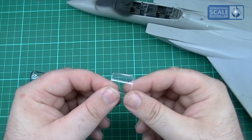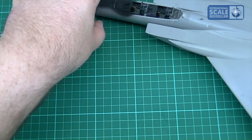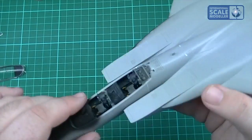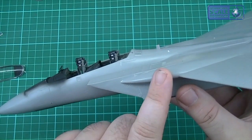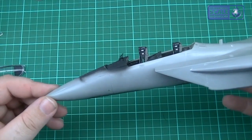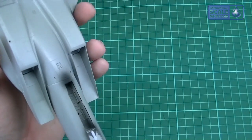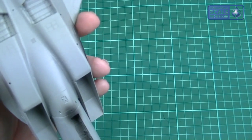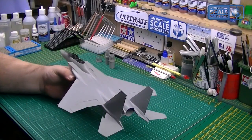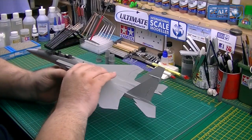The front canopy has no seam at all, so that's no problem — just needs polishing up. We've got the instrument cowling, which was painted up black and test-fitted; the seam needs a little bit more attention, so it's had a little bit of filler and needs a little bit more Mr. Surfacer before we're ready. Then we'll polish up with the UMP buffer and we're ready for primer. There are also a few antenna and ancillary components underneath, so we need to tidy those up, get everything polished, get as many components on as possible, and then we're ready for primer and base colours.